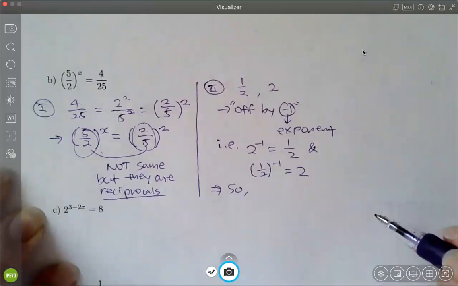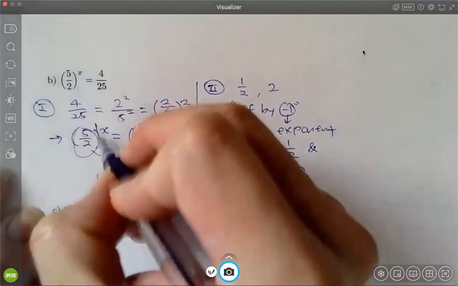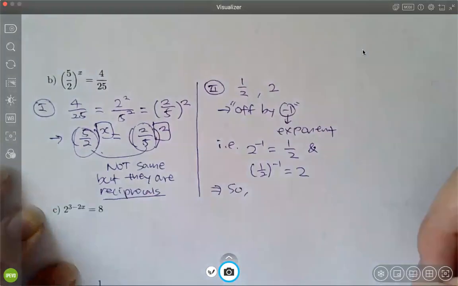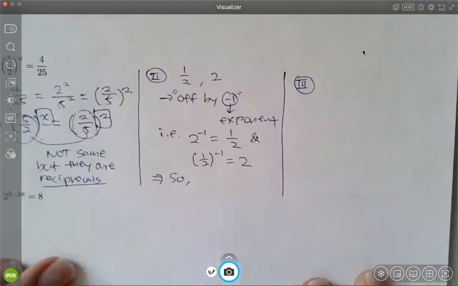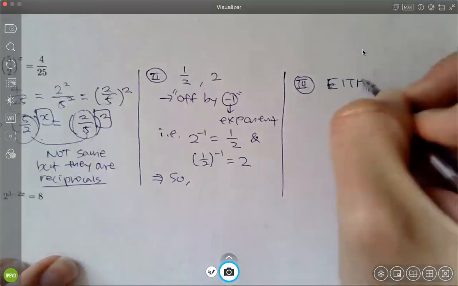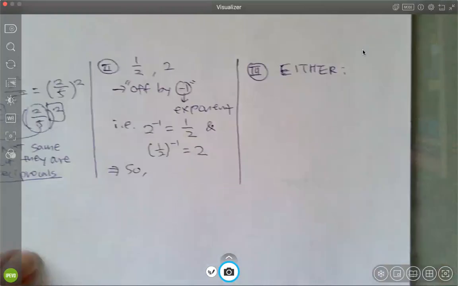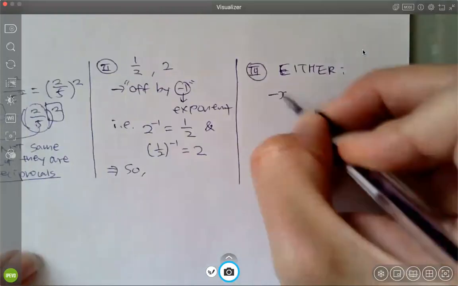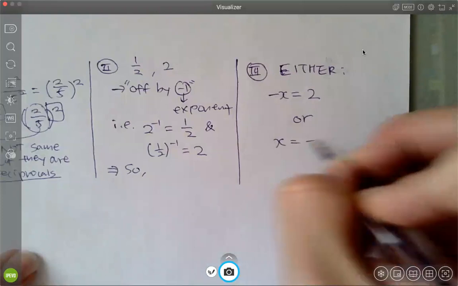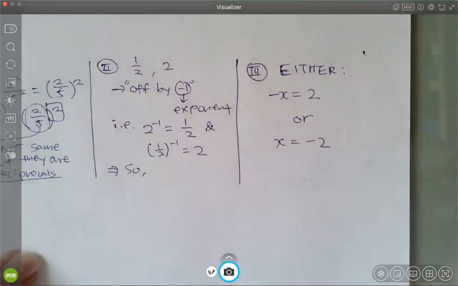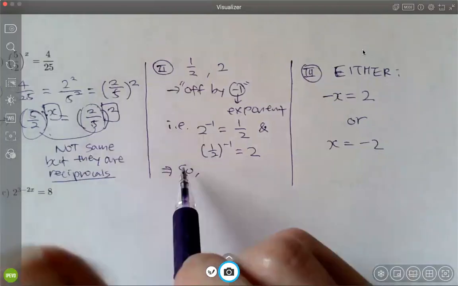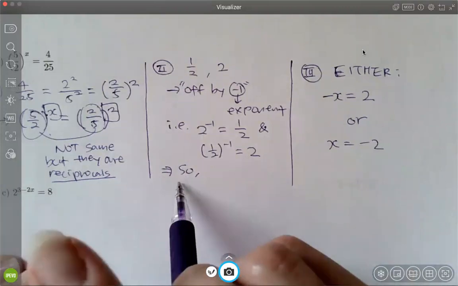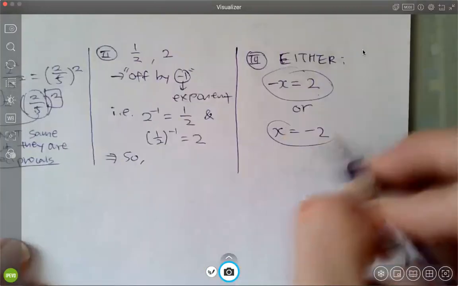So what do you expect to happen in terms of these two exponents? First of all, x is not equal to 2, right? So what you can say is negative x is equal to 2, or x is equal to -2, right? Because the negative sign can go in front of x or in front of 2, but not both. No matter which equation you choose, what's the value of x? It's this one.